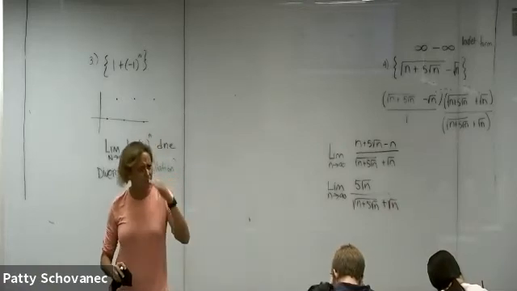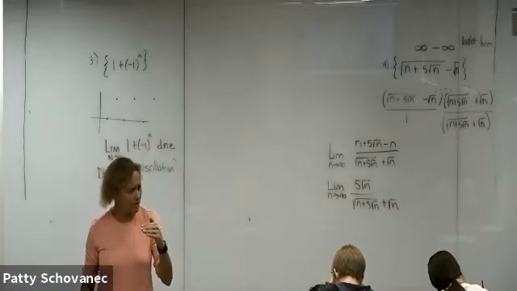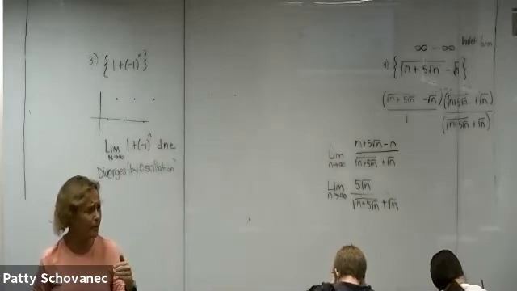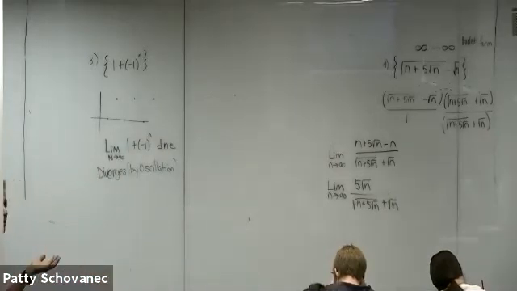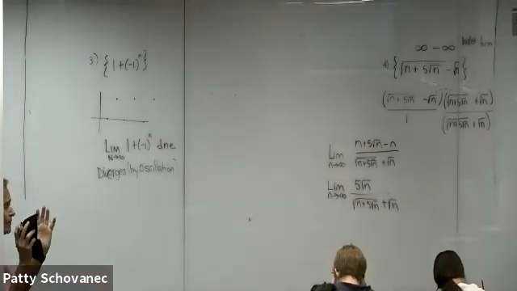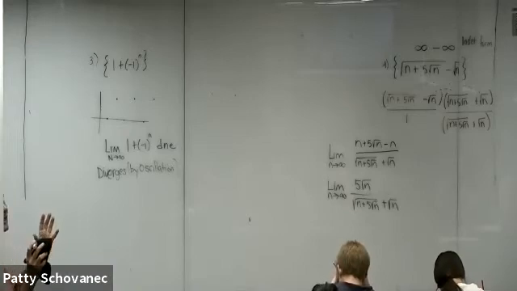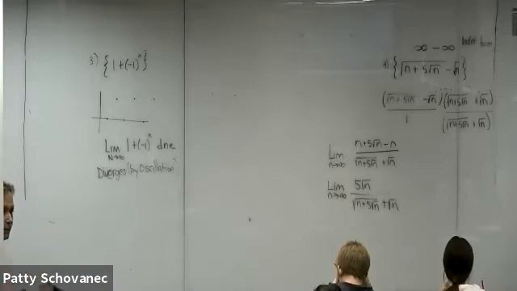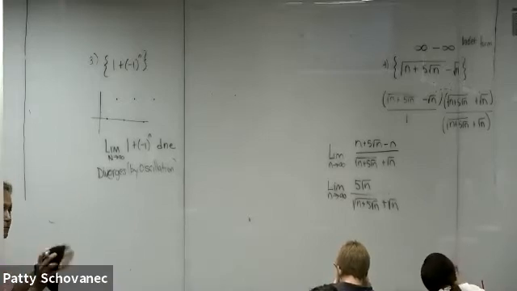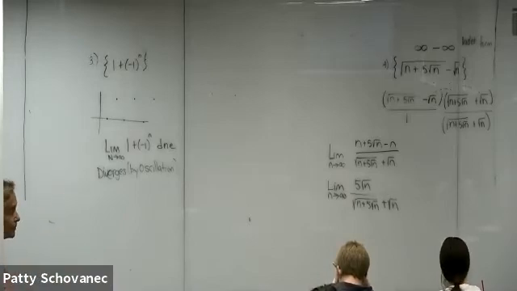So this has the form of infinity over infinity, but this is also the case where L'Hopital's rule is not going to help. L'Hopital's rule says start taking derivatives. But if you take the derivative of something to the 1/2 power, you're going to get it to the negative 1/2 power. So the term in the numerator is going to have a derivative that puts a term back in the denominator with the square root. The term in the denominator is going to put something back in the numerator with the square root. So you're always going to have the same kind of form. You've got to look at that and see where the highest powers of n are.